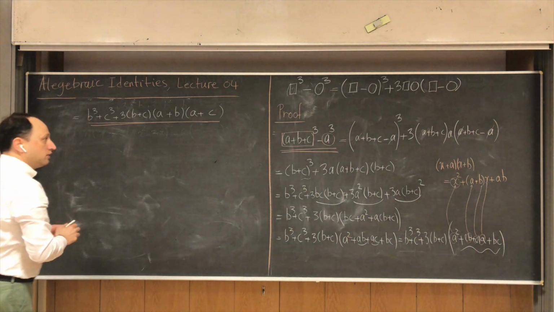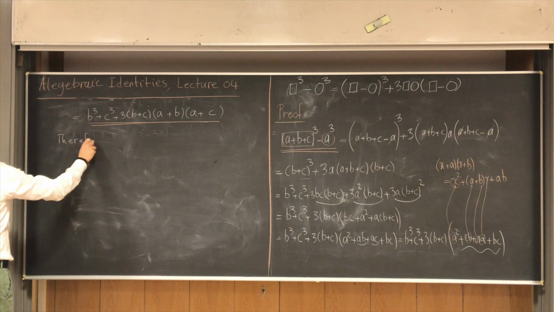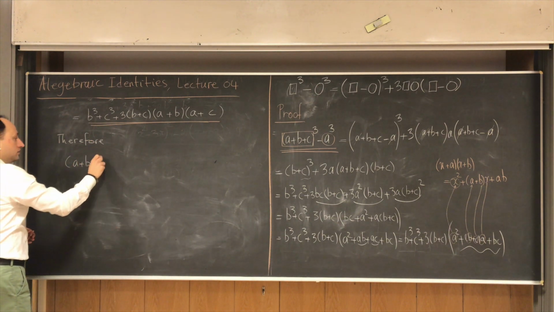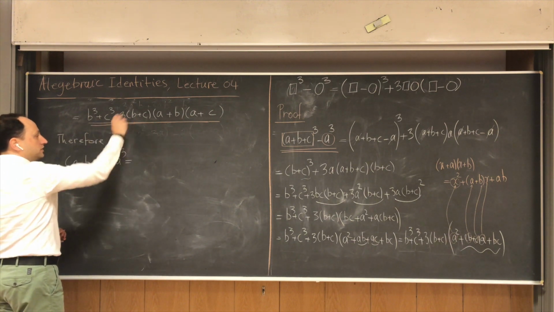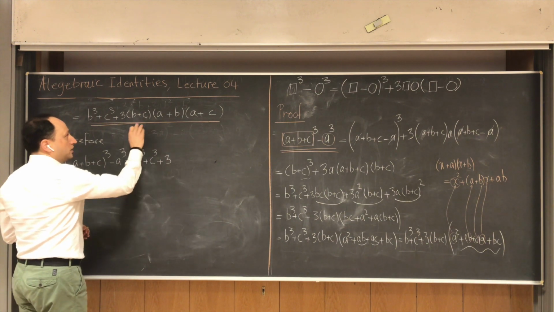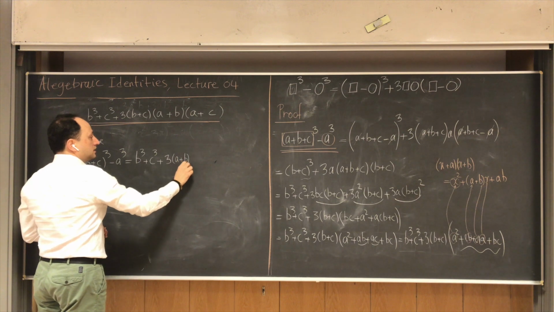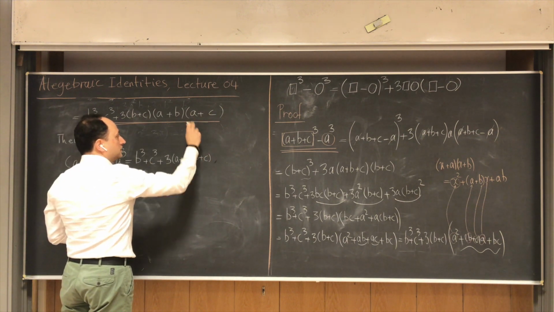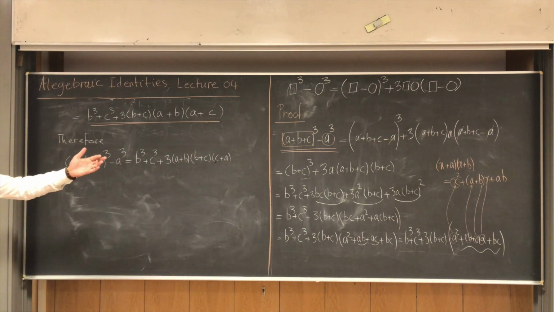So what we proved is this. Therefore, what we proved is that (a plus b plus c) to the 3 minus a to the 3 is equal to this expression. And if you don't mind, let me write them in order. I will write a plus b first, and then b plus c second, and c plus a as the third. Do you agree? So I was able to prove this one for you.